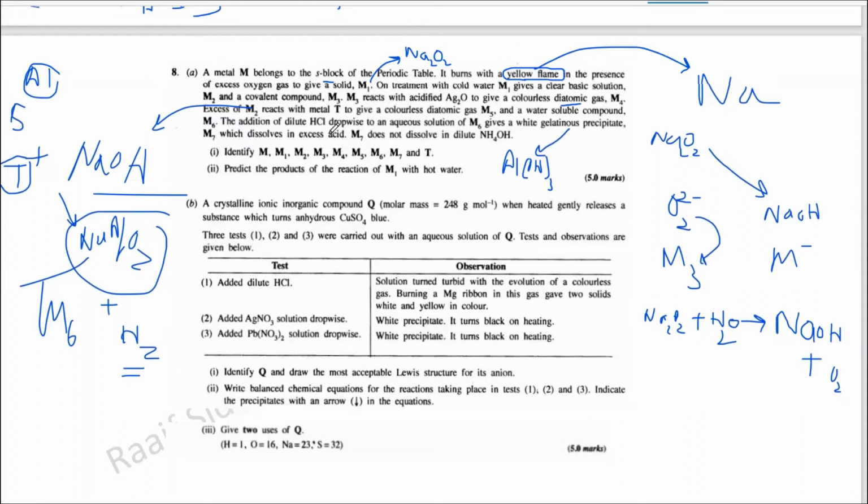Since this is the only point, the only difficulty that you can have here is identifying T, because if you are not familiar with NaOH reaction with the elements, normally metals, you can't connect metals to NaOH because they are already basic. So you need to try to go with nonmetals, but you need to know when these nonmetals react, they will not produce these gases. So you can think about an amphoteric compound, which is aluminium here.